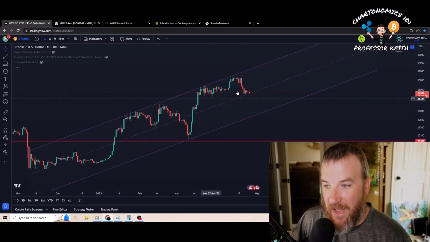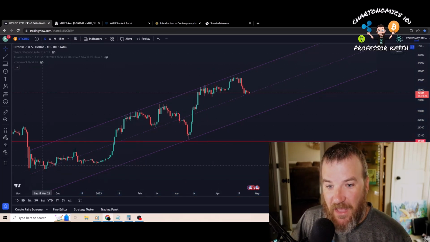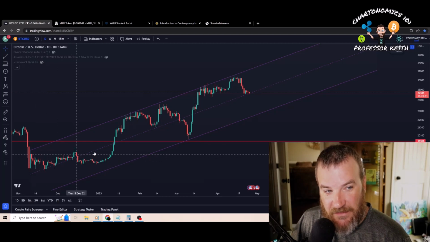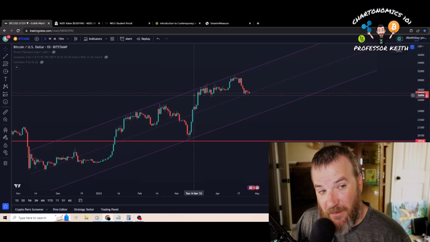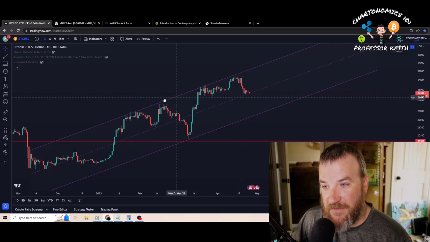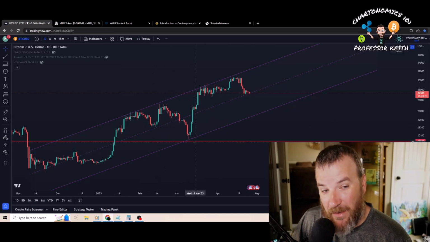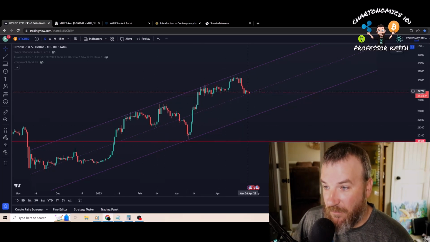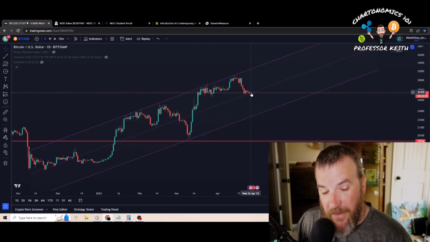So we have this bit of a channel riding up right here. As you see, it's reacted very well to this midline, over and over and over again. And it's also respected the upper line pretty well. So you could have just a channel drawn from this top and this bottom all the way across. I went ahead and pulled it all the way out to be a little bit more frugal. So right now we're playing around with that midline. We're playing around with that 382 line.